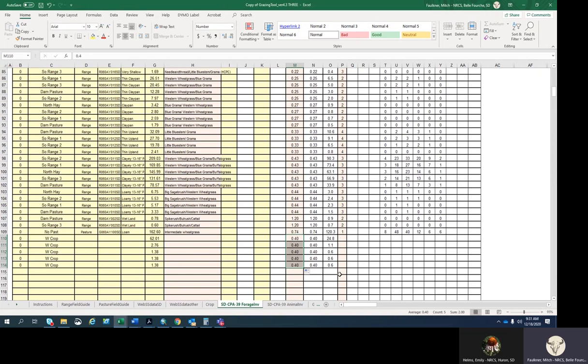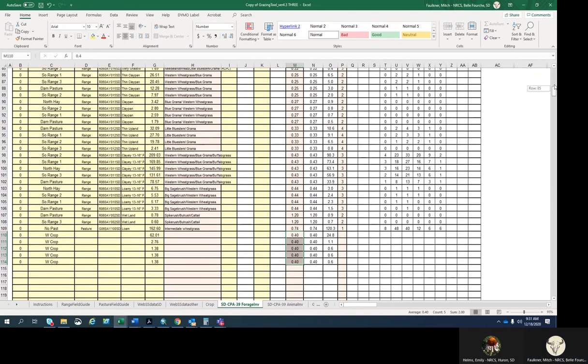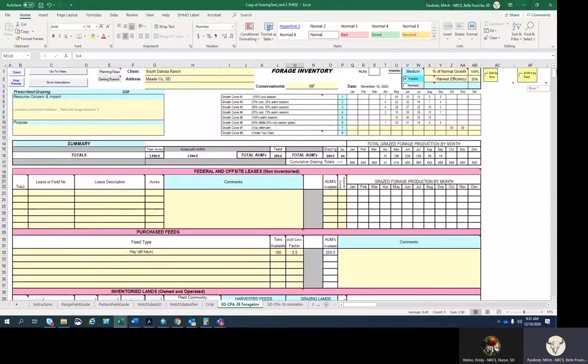Now you have to enter in a value for the growth curve. So I'm going to come up here. Crop aftermath is a 7. And what it's saying is it's probably going to be at the end of the season when you harvest that. You can change that if you want to. These yellow cells are editable. So really we're going to have that aftermath available probably sometime even in July.